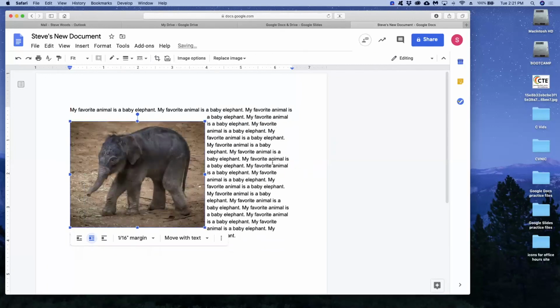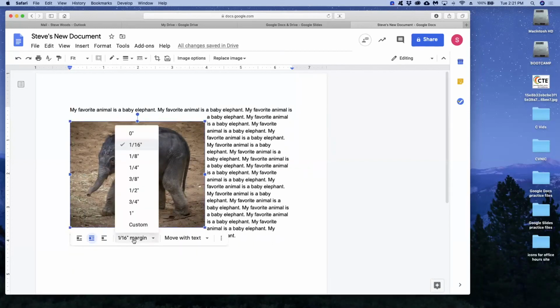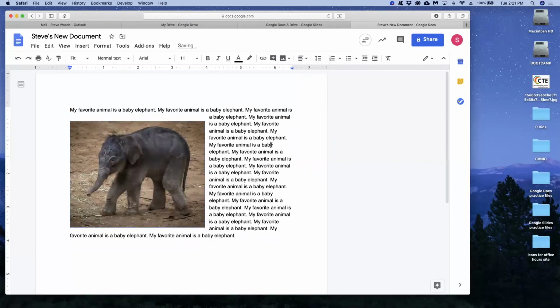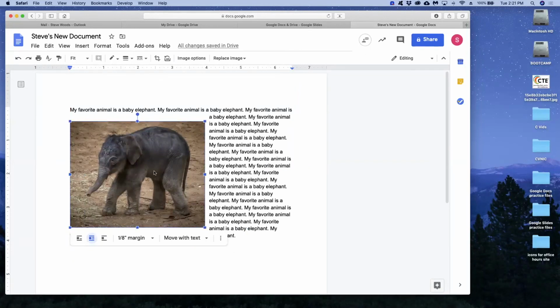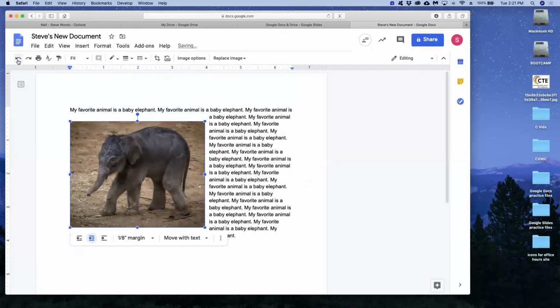Drag that over a little bit more. There we go. And I'll bump the text 1/8 of an inch. That makes it a little bit prettier. I'm going to click on it again. Right next to crop is reset the image. And if I reset the image, it's going to put it back to the size and remove the crop boxes. I don't want that, so I'm going to hit undo. But just know, if you've gone through this and you're like, oh my gosh, what have I done to this image? You can always click on the image and choose reset, and it'll put it back the way it was.